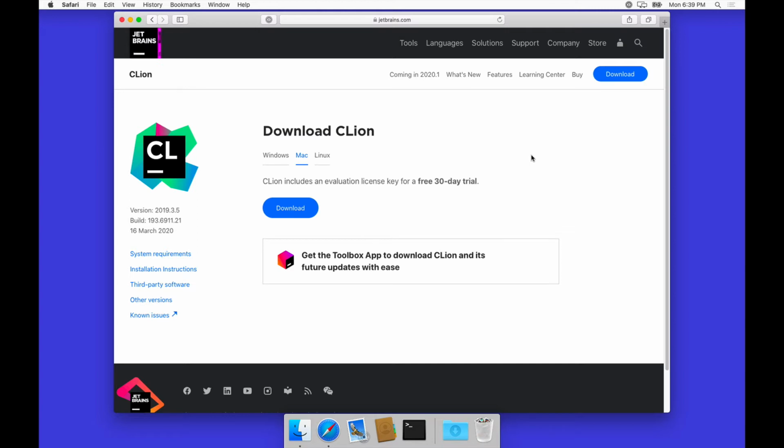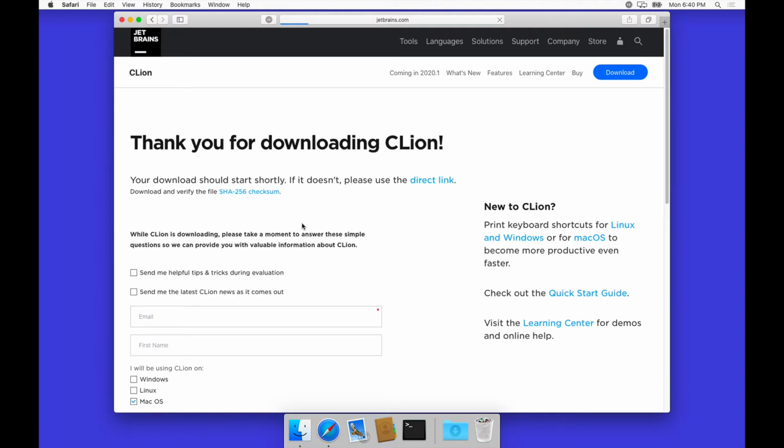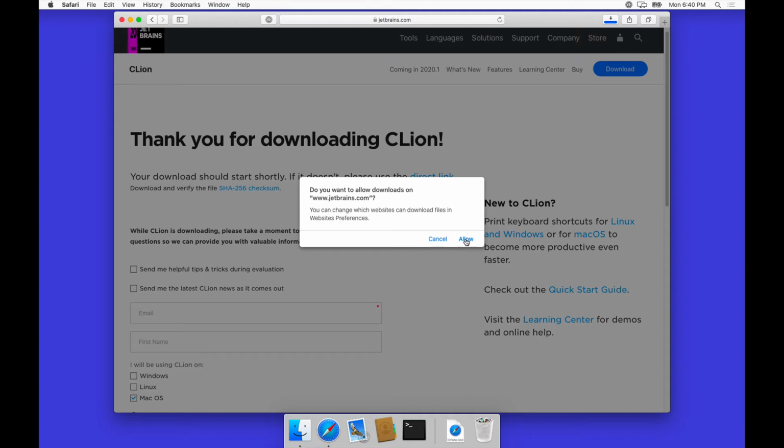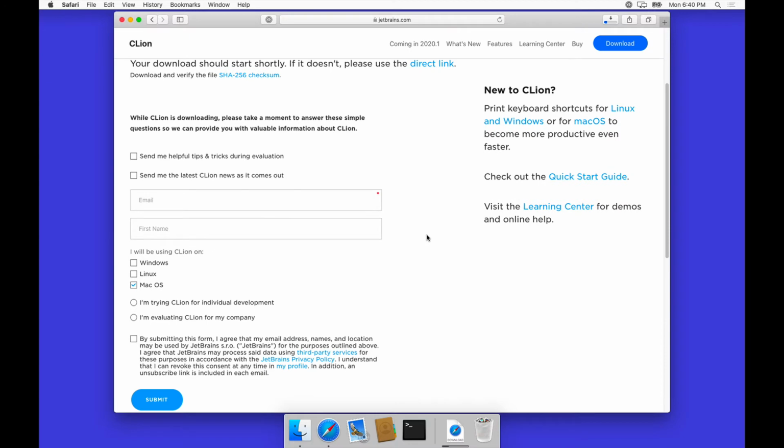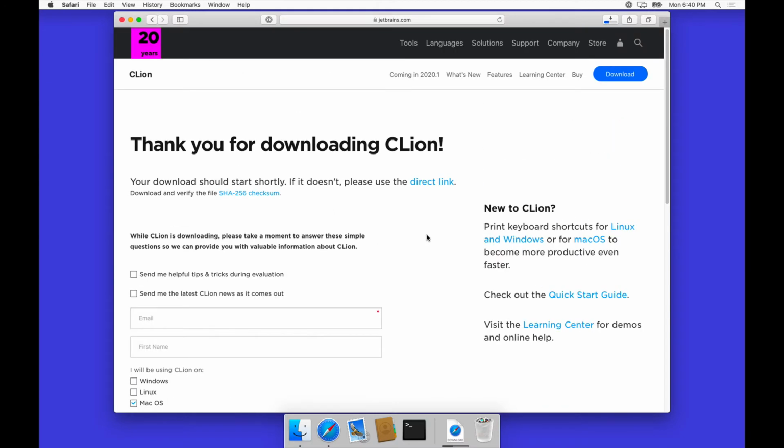register with your KYSU EDU email address, and they will give you a free educational license that is good for as long as you are a student. So let's download this. And allow this. This is where you can sign up for the license and everything. So we're not going to do this. I already have, of course, a license that I can use. So we'll just wait for the download to finish.